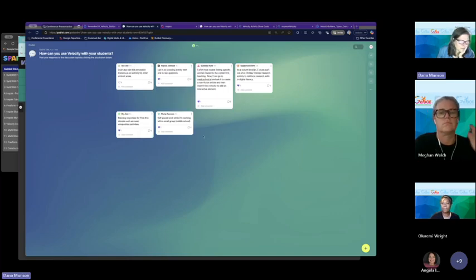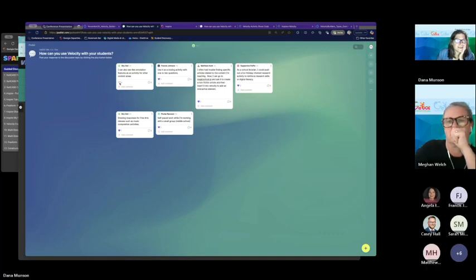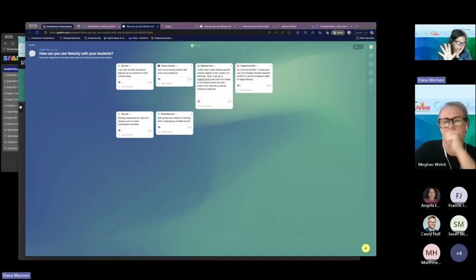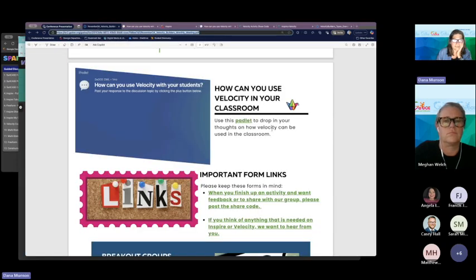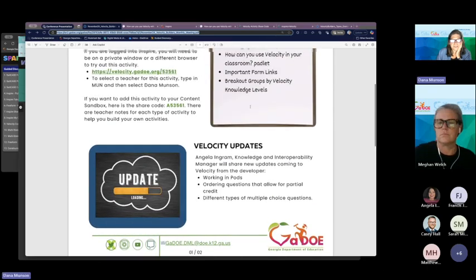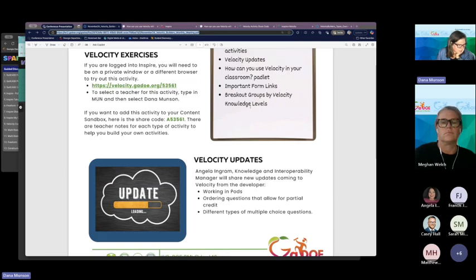So as Olu said, yes, annotation features. We're going to leave this Padlet here, and you can add to this at any time, because I think that's what we do when we learn from each other, especially ways to use a tool like this. There's just so many ways that it could be used. And this is awesome to see. This Padlet link will live here on this document for you. Angela, do you want to talk about all the velocity updates?